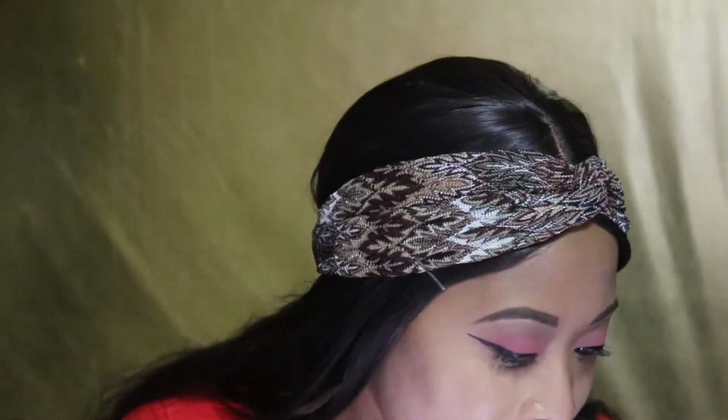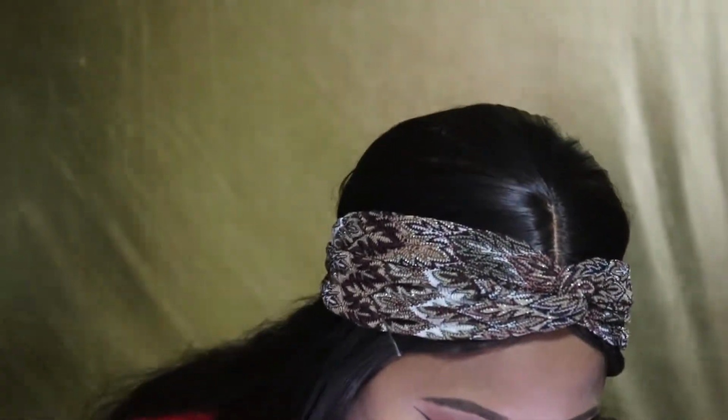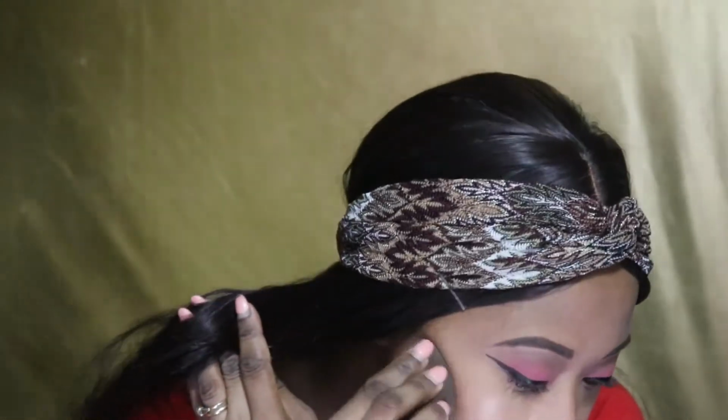And of course, my Maybelline Fit Me Matte and Poreless, my favorite foundation of all time. I'm so happy I finally found a drugstore foundation that works and matches my complexion. I feel like out of my entire makeup routine, my foundation basically gives me the most stress because I don't like mixing my foundations. And I think this is the first foundation that I've ever gotten that I did not need to mix, that it matches me perfectly.